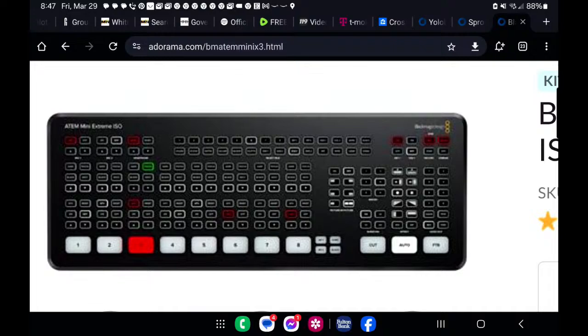So when I'm talking to you right now, everything that I switch is being recorded to one stream, while all the inputs are also being recorded. I can also, from this unit, live stream to one platform. So I can either choose YouTube, or I can choose Instagram, or I can choose Facebook, or what have you. So if you only have one platform to stream to, this is really all you need.